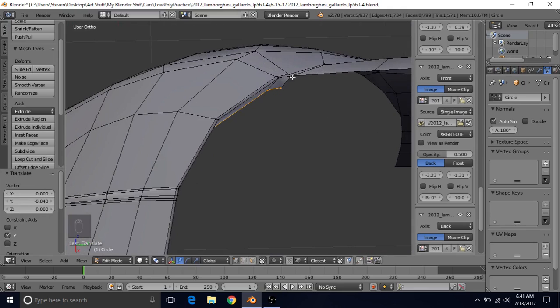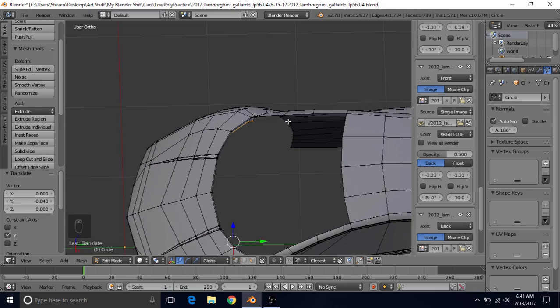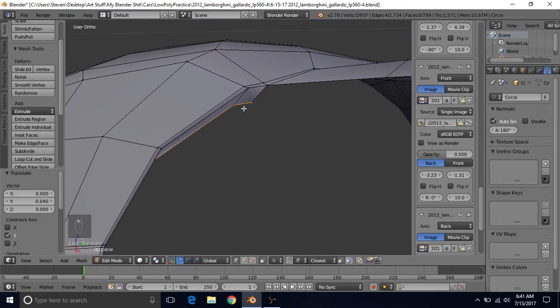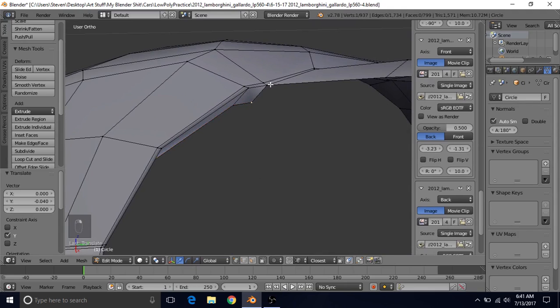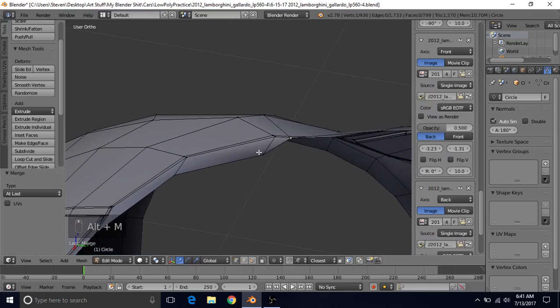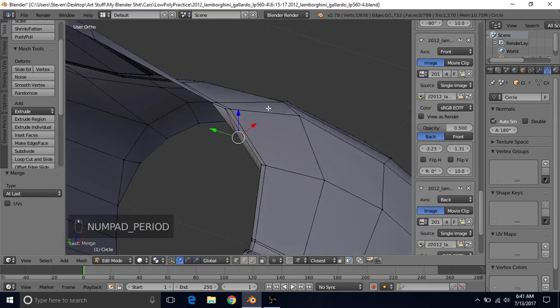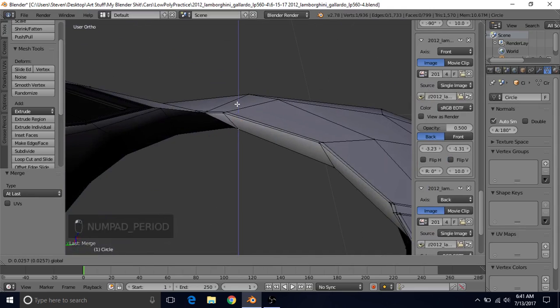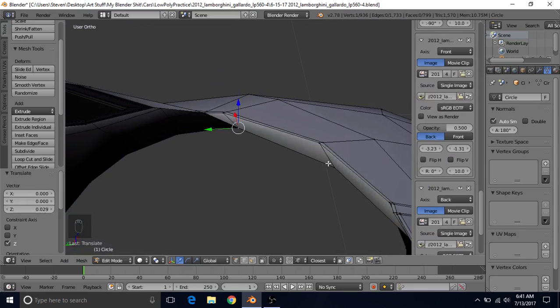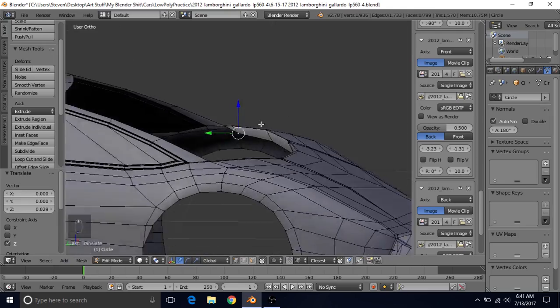And this very edge one, we want it to start meeting back up again so that we have a continuous flow back to the top and side of where the window is going to be. So we're going to select this one, hold shift, select this one, Alt M, choose At Last. And we can reposition this outer vertex so that it has a better curvature here if we would like to.